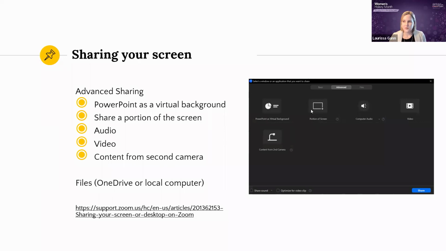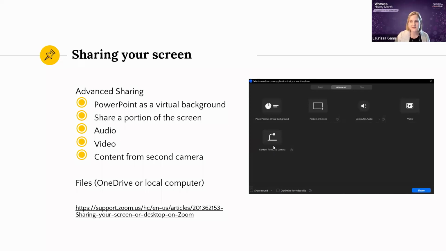They've added an option where you can share just a portion of your screen. It opens up a window, kind of like Snagit. You can select the section of your window you want to share and only share that section, so if you're just sharing a tiny portion of your screen. You can also share audio, so just the audio of the music, something like that, or video. You can share those while using the basic share as well, but these are more targeted to only sharing one thing at a time.